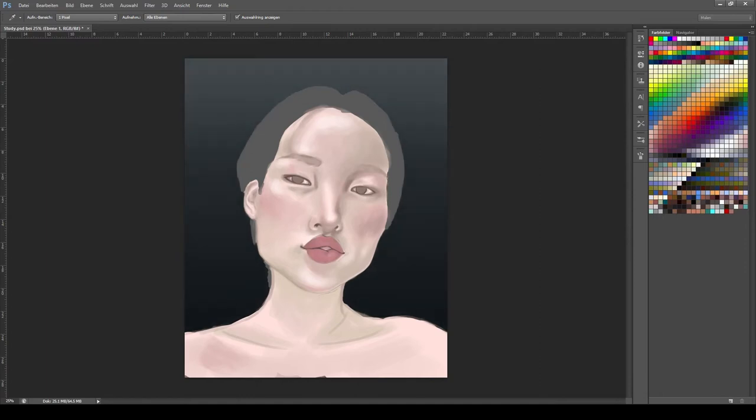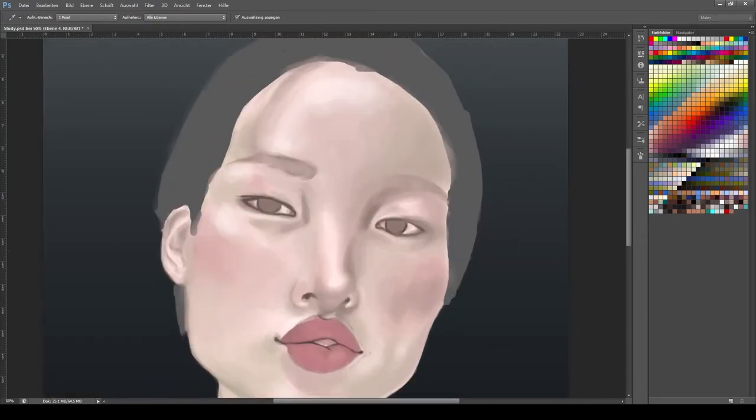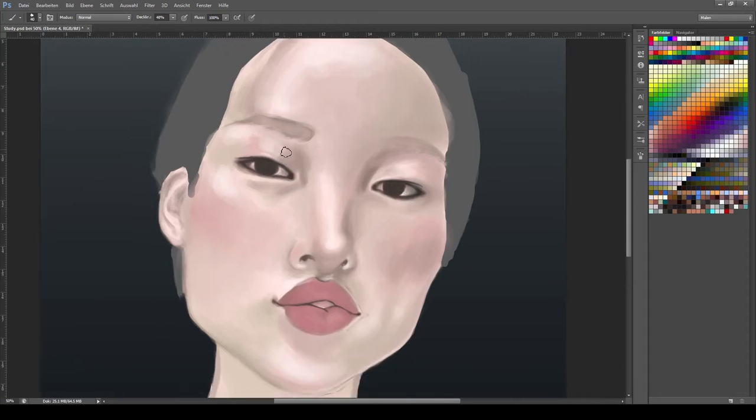It just always helps, and I know it's really time consuming and it's really stressful and annoying to take photos and make your references out of it for a painting, but it's really worth it. So for big paintings I always use references. When I just draw something I don't use them most of the time because I just want to doodle something, and therefore I don't need them. But well, if I want to practice, or if I want to draw a special pose or something, then I use references, but not all the time.